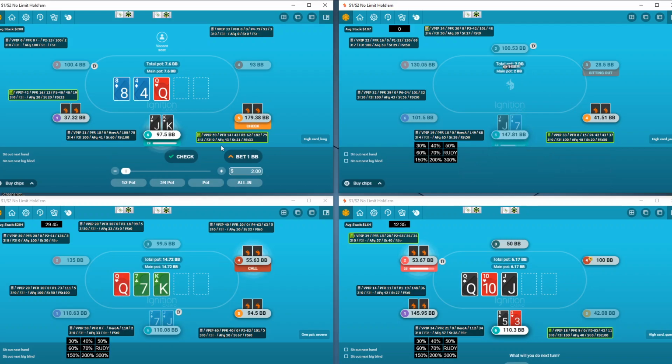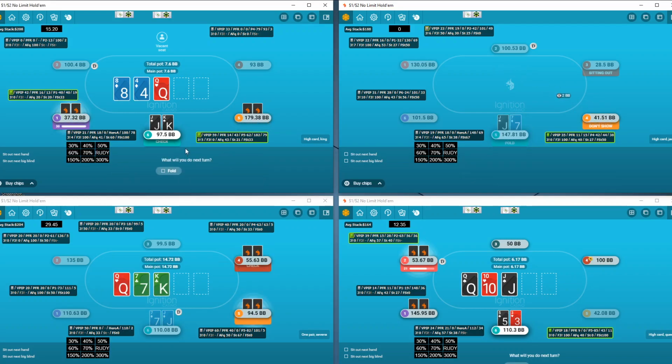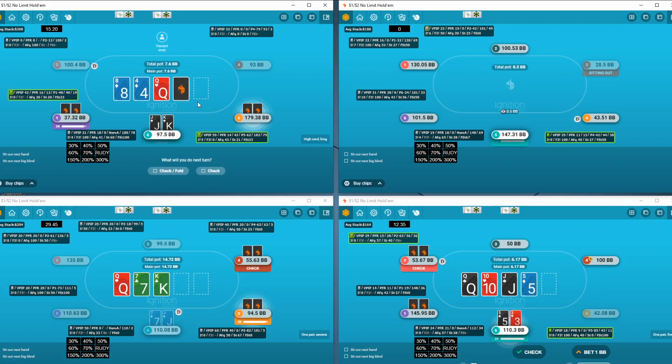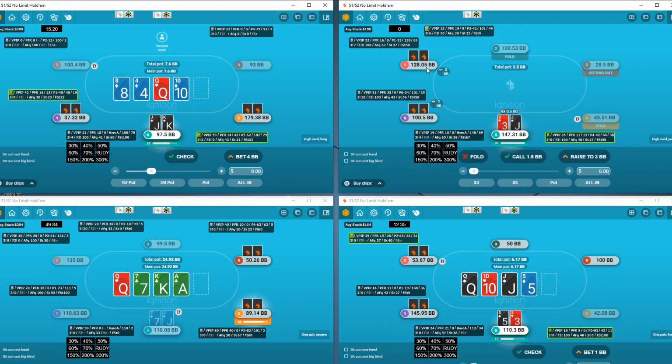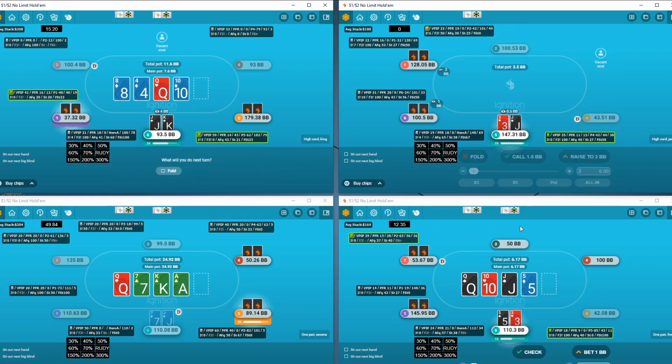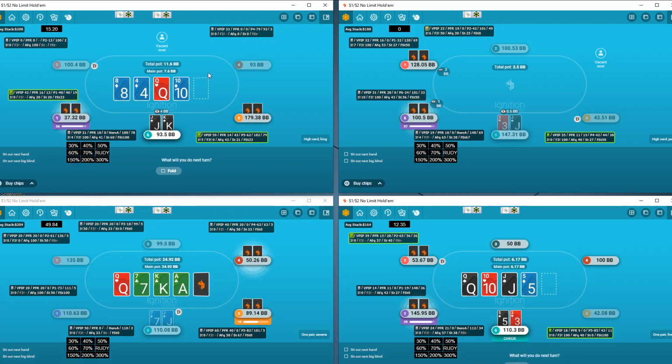In the upper left-hand table, we raise middle position first in with king-jack suited, and we go ahead and check range against a player in position on the queen-8-4 two-tone. The 10 of diamonds puts a possible flush shot there, but also gives us an open-ended straight draw, and nobody's shown any love for that pot on the flop. So we're going to go ahead and start stabbing at it on the turn with our semi-bluff. Probably follow through a lot of rivers as well.